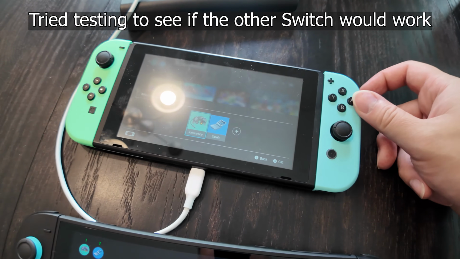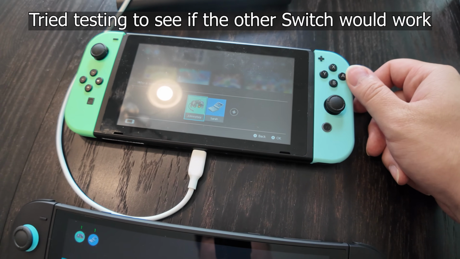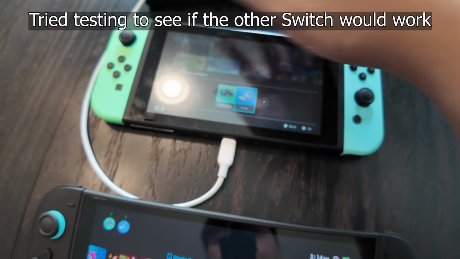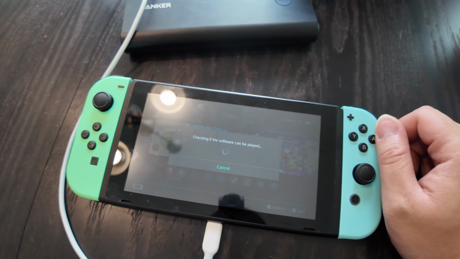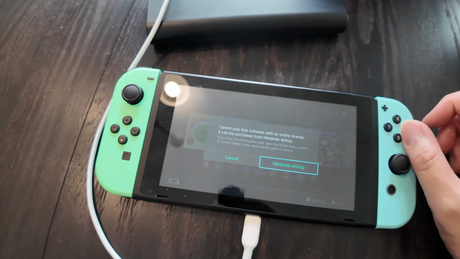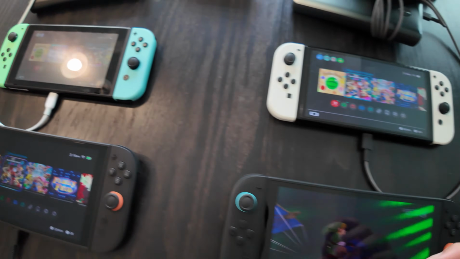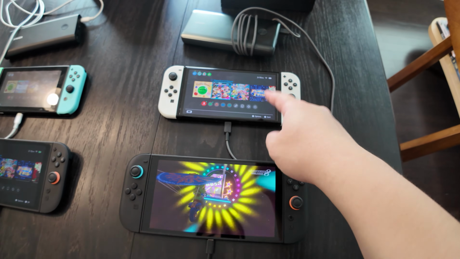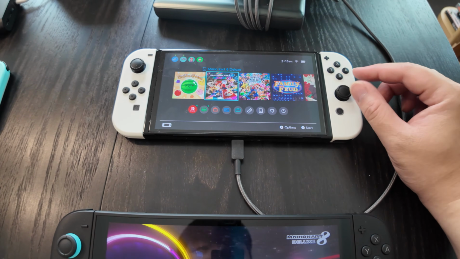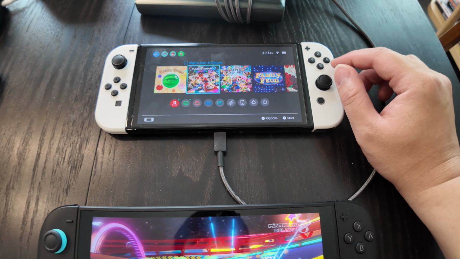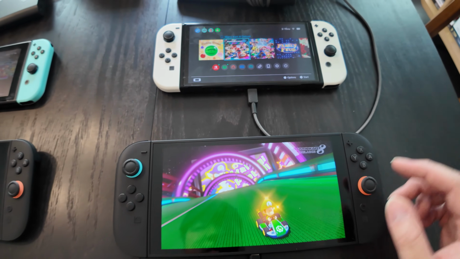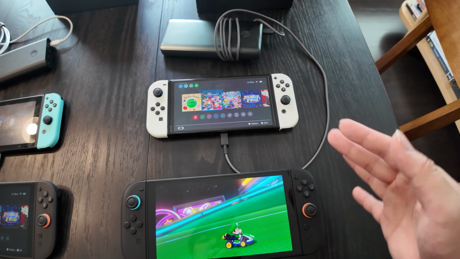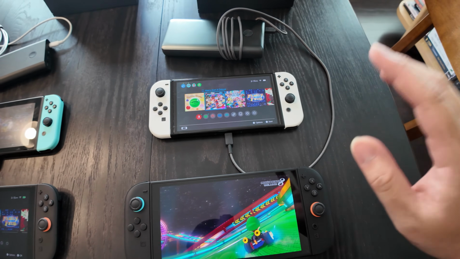So Mario Kart, I'm gonna go on her profile. Yep, it's telling us to buy it. So, unfortunately, I know this is with the 2.0 update, but yeah, you cannot play the same game on 2 separate accounts at the same time, right? So you're gonna have to unfortunately buy 2 copies, which puts this more in line with Steam family sharing setups.